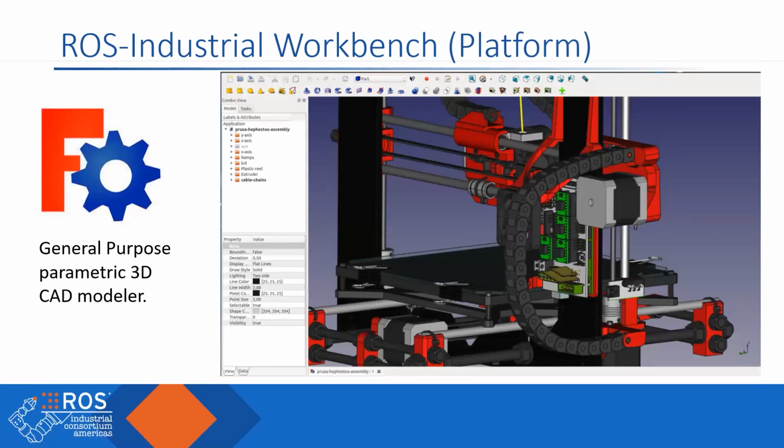We did a study of different platforms to build this off of. We looked at Ignition, FreeCAD, Open Cascade, and things like this. We ended up settling on FreeCAD, which is an open source parasolid modeling software, very similar to SolidWorks, and we plan to implement these different workbenches within this framework.